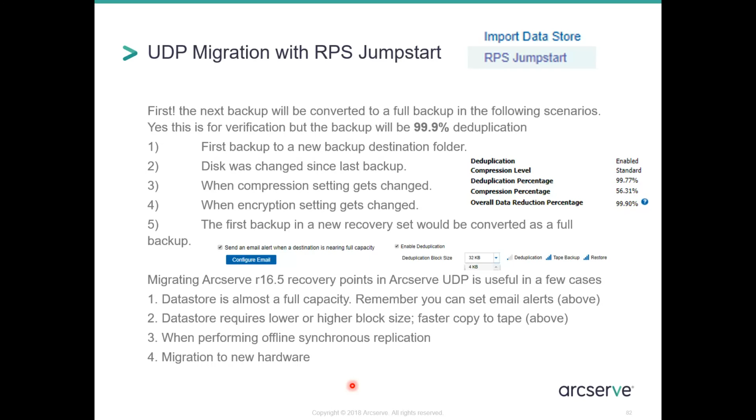This is designed within the product. This first backup is a full because of the change that you see listed here. This is for verification reasons. Keep in mind, even though it's a full backup, most likely it'll be 99.9% reduced anyway. So we're just doing a verification during this process. So don't worry about the report. It's a full backup, but again, it's going to be deduped drastically.